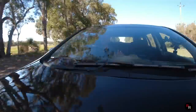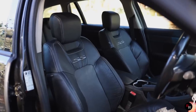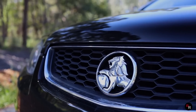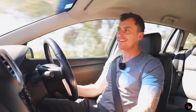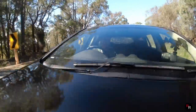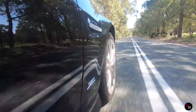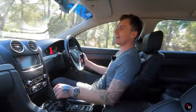Yes, there are a million things you can complain about with this car — it's dated, it's uncomfortable, the seats don't look all that nice, it's a boat, it's a slug when stock. But at the end of the day you are buying this thing because it's a piece of Aussie history. It's a manual V8 rear-wheel drive wagon that makes these noises — you can't get that anywhere else for 30 grand. It's fun to drive, and the fact that you've got so much potential for tuning just leaves the door wide open to constantly upgrade, constantly customize, and never get tired of this thing. That really is the beauty of Aussie cars.